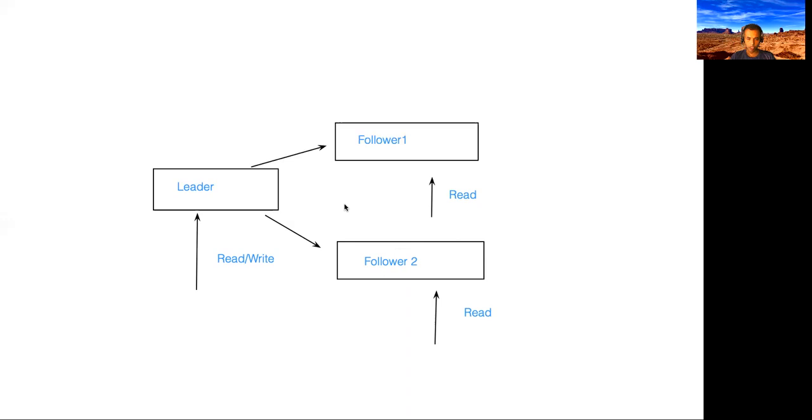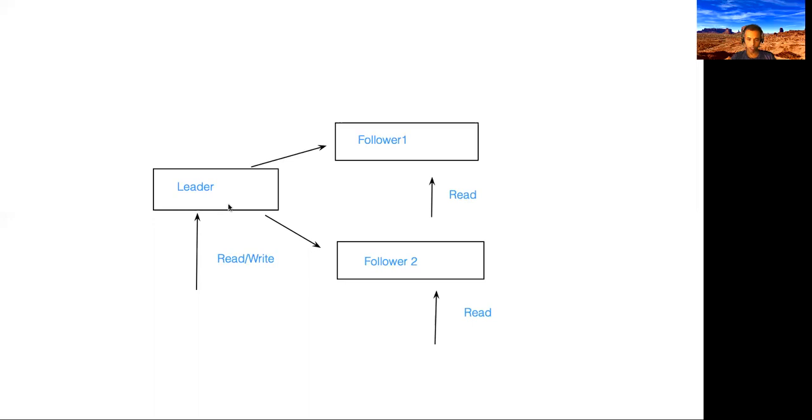So there are various models that are followed in this case. The most common one is that only one follower is assigned as the synchronous follower, and all the rest of the follower nodes are marked as asynchronous. What that really means is that we are okay to lose a follower in the process. If the synchronous node goes down, we can always rewrite that, but you're ensured that there's always one follower node which has got fully replicated data. So it really depends on the usage model and how the topology of your nodes and your applications is set up. You can very well follow the case where all the followers are synchronous, but then that will impact the latency of the data. Okay, so that is about synchronous versus asynchronous.